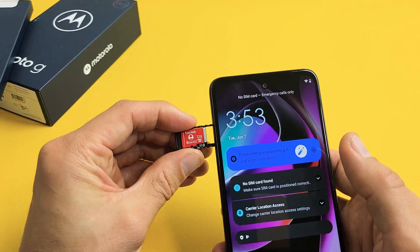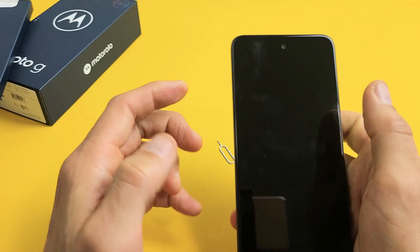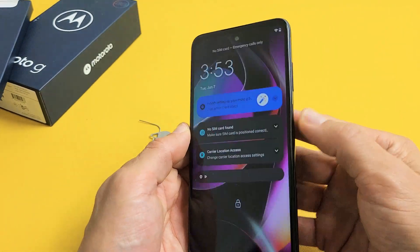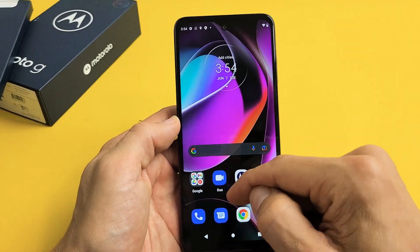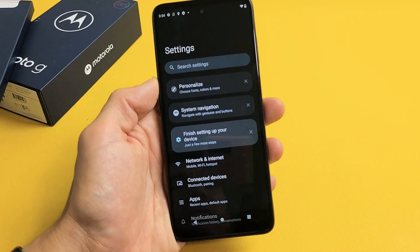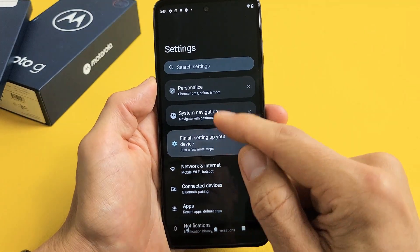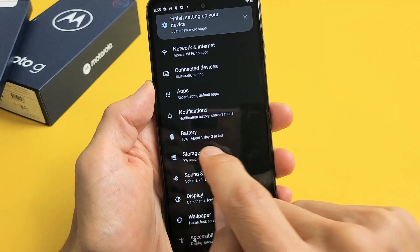I'm going to put this in and slide it in slowly. Now I'm going to go ahead and sign in, and then once I sign in I'm going to go to Settings. So I'm going to swipe out the screen and go to Settings. After you go to Settings, you want to go to Storage next — scroll up until you see Storage and tap on it.